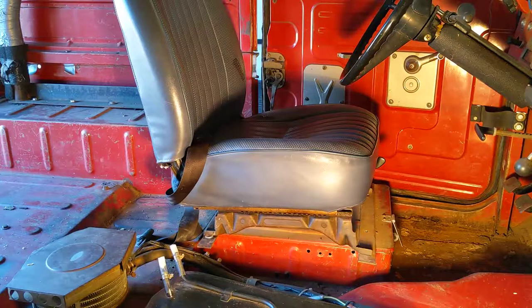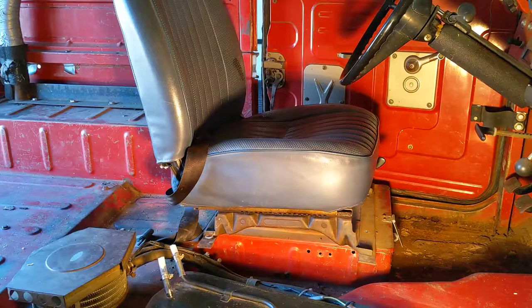The next project on the Land Cruiser is to do something about this front seat. It's a little tricky to document on video. I've taken the passenger seat out so you can see better, and I've disassembled everything but staged it so you can see the problem. If you look carefully, you can see that the seat is sitting on some sort of a box, and it's held to the box by a couple pieces of flat cold-rolled steel stock.